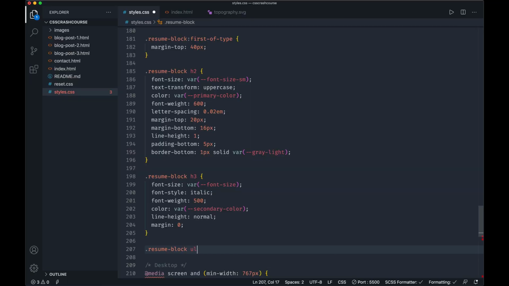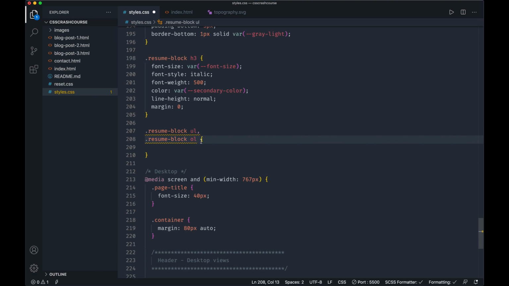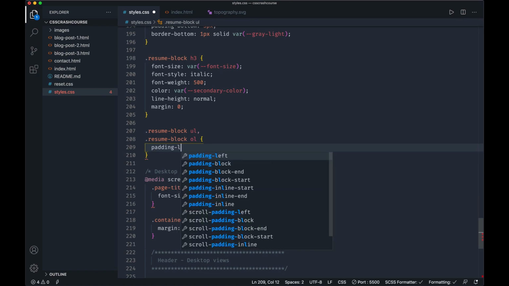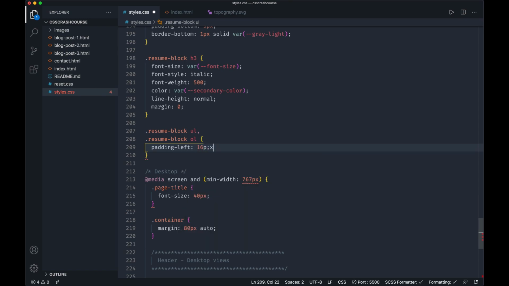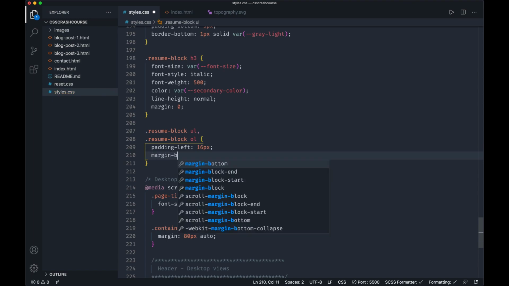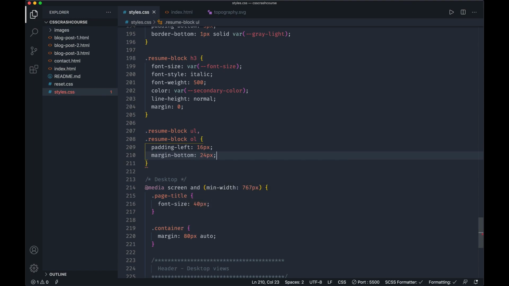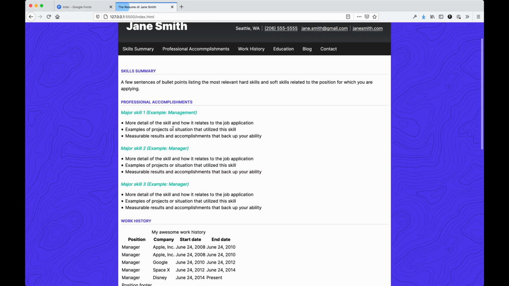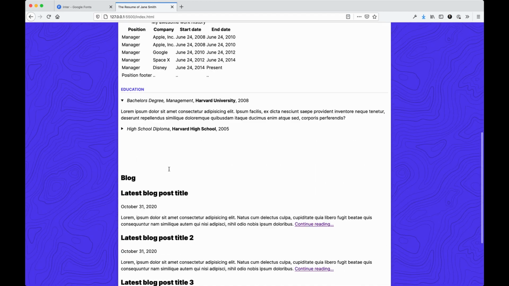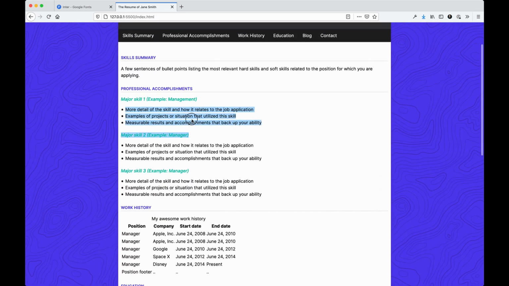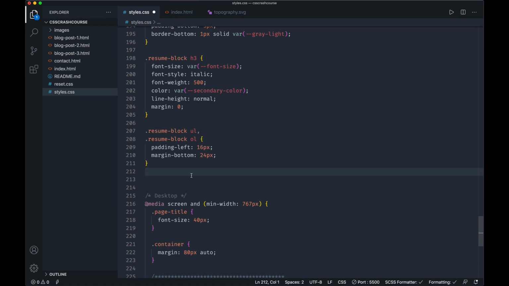A way to target both unordered lists and ordered lists. So assuming we have those in our content or HTML, we can target them combined like this. You just comma separate the selector, and you're able to write the same styles for each. That ends up getting duplicated by the browser, but it allows us to write it once and be done. So it's nice. So we'll say padding left 16 pixels and margin bottom is 24 pixels. So all of our lists are going to just render a certain way now. I just set some padding there.